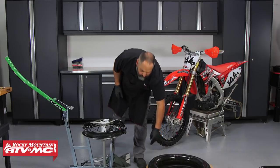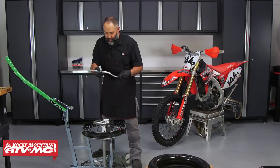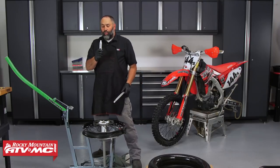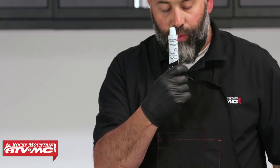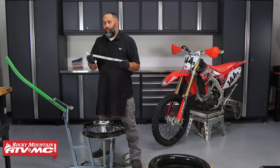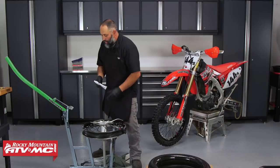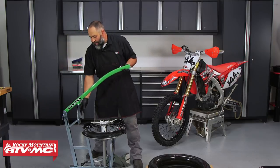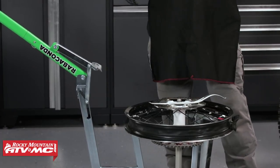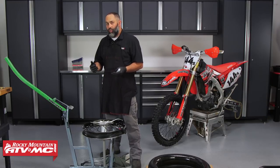You're going to need the foam insert — we're using the Michelin today. I've had really good luck with the curved tire iron. You can use different kinds or a mixture of both, it's all kind of personal preference. Make sure we're going to use plenty of the lube that's supplied with the foam insert. Back to the tire irons — you want lots of these, at least four; five or six is sometimes better. And then we're using the Rabaconda today. It really takes a lot of the work out of this. It's the right tool for the right job, and I've found this is probably one of the easiest tools to use to change a mousse.